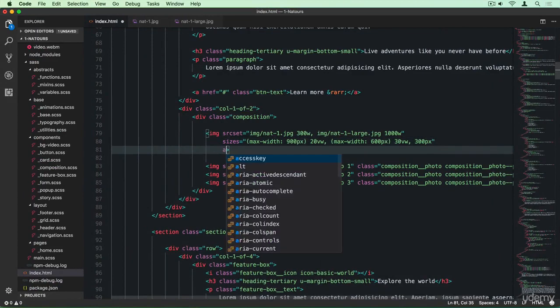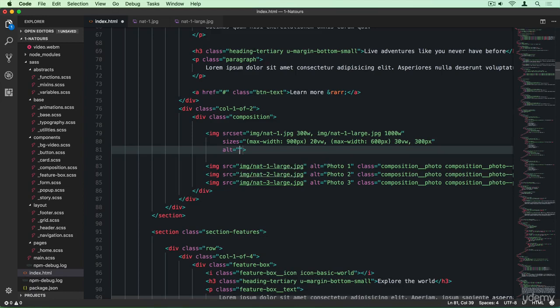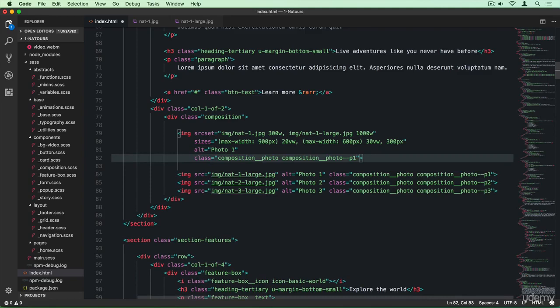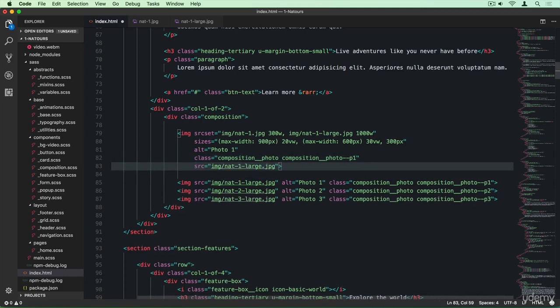All right, and now we just need the alt attribute that we had before: photo1, and also this class. I'm putting it on a different line so that it is easier to read. We should also include the src attribute in the image, in case the user is using an older browser which doesn't support srcset, nor sizes, and these new attributes.